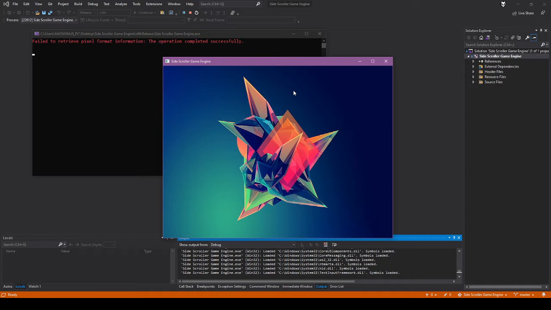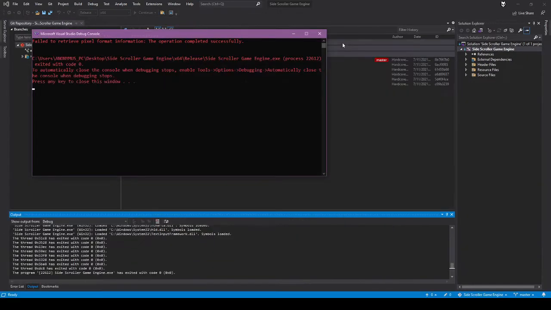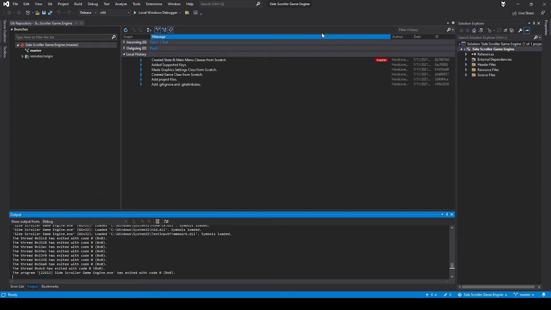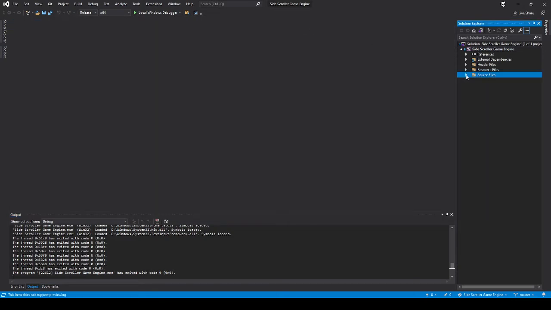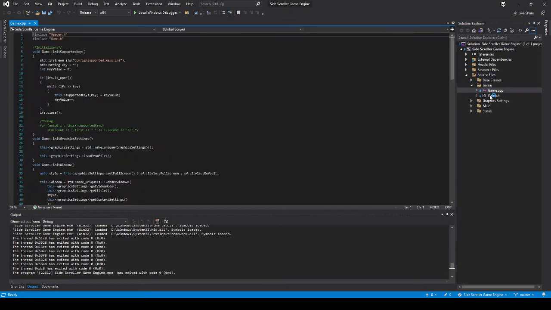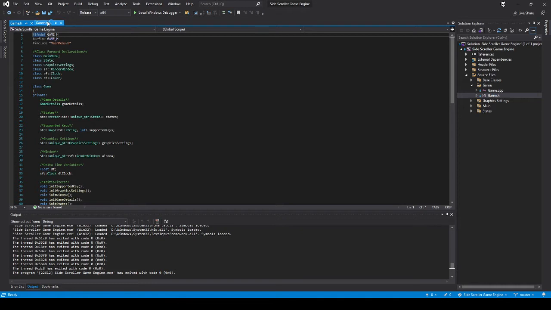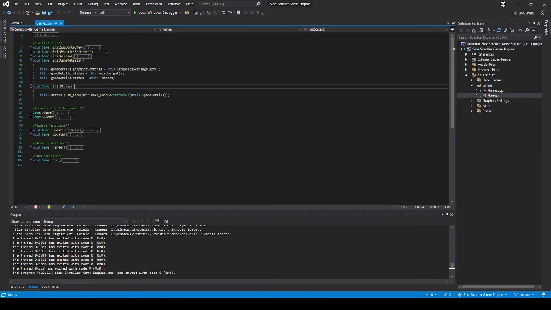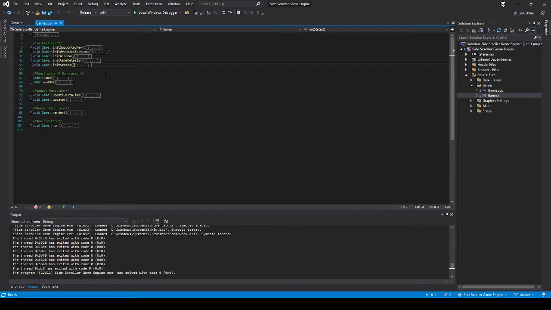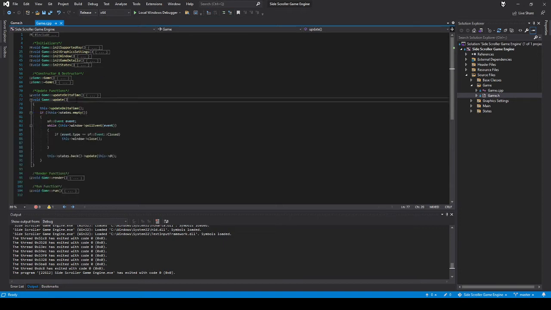All right, so let's go ahead and jump into this. Before we do that, there is one thing I want to clean up regarding the SFML events in the game class here. So let me close this down. If you want to go in here and open up your game.cpp and your game.h, and I'm just going to do Control and O so everything's closed. And what I'm going to do is go to update here.